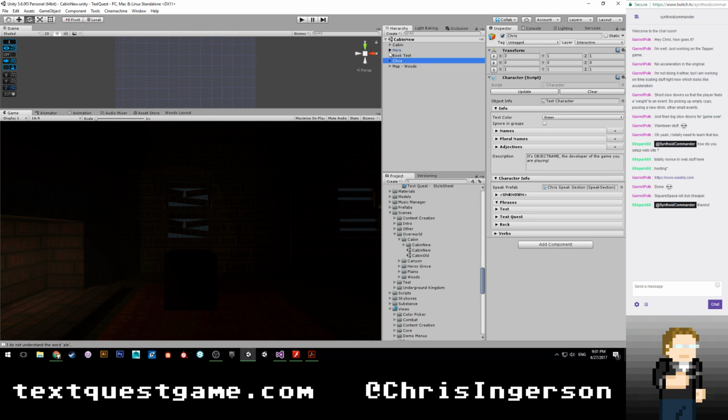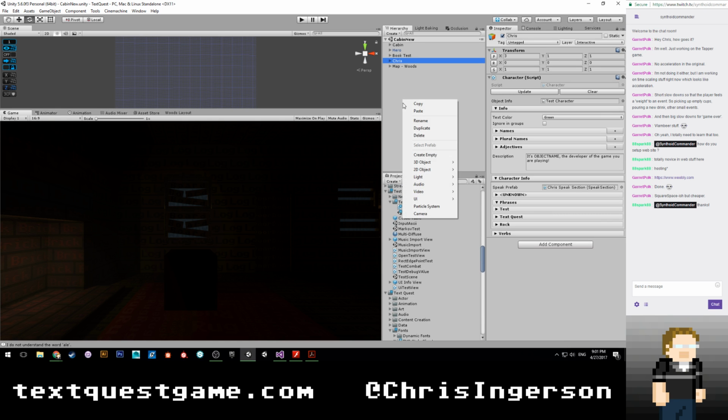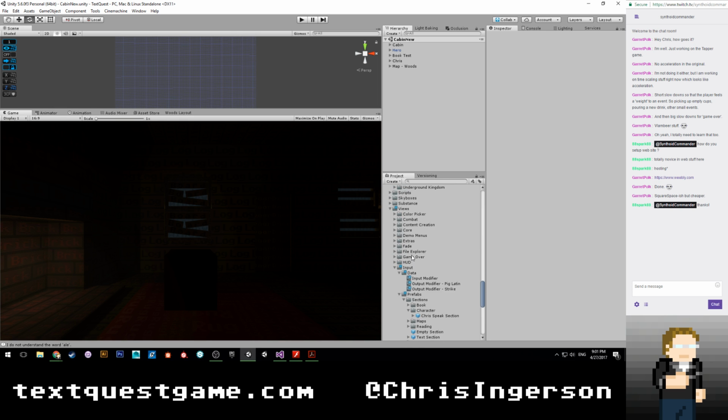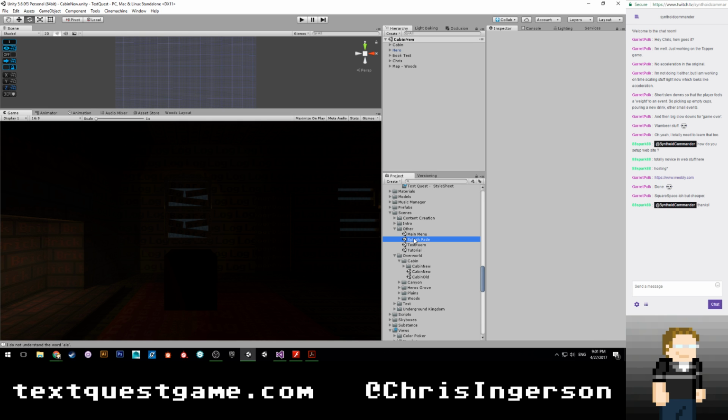And to actually get things to work, I'm going to need to... I don't have a canvas in here anymore. Alright, let's go ahead and create a... I don't want to create a canvas in the scene. Let's go ahead and go to our intro scene, Splash fade, because that has a canvas in it. So we're just going to make a quick prefab that will be able to spawn in and apply text effects. And hopefully it'll work. We'll find out.